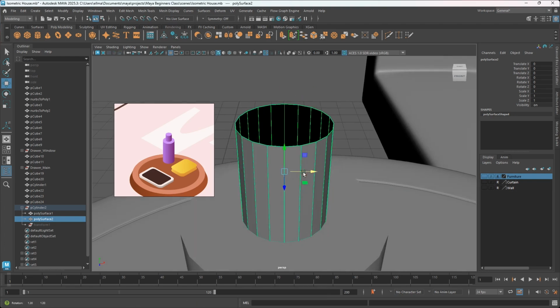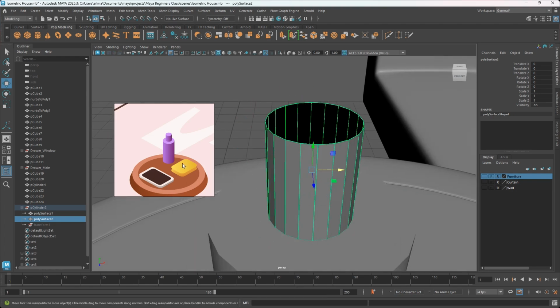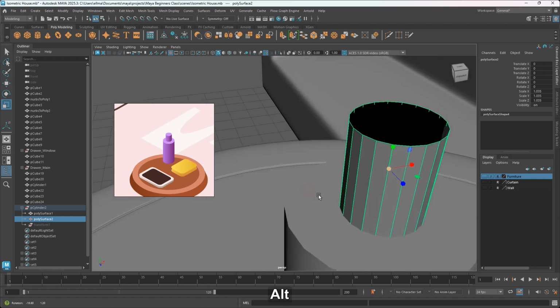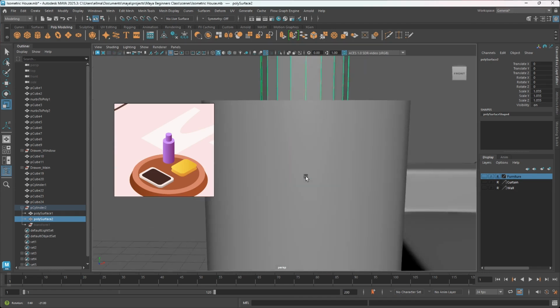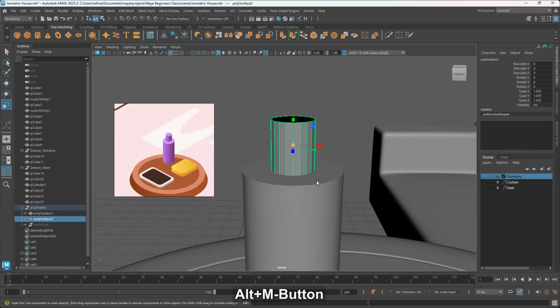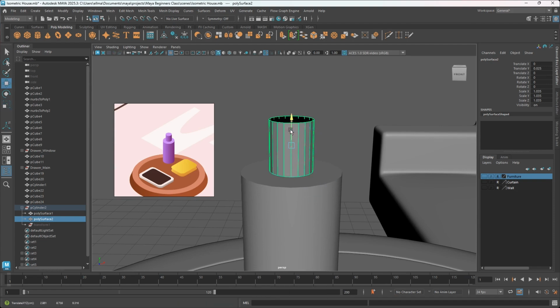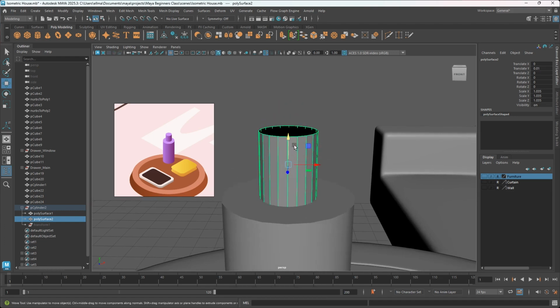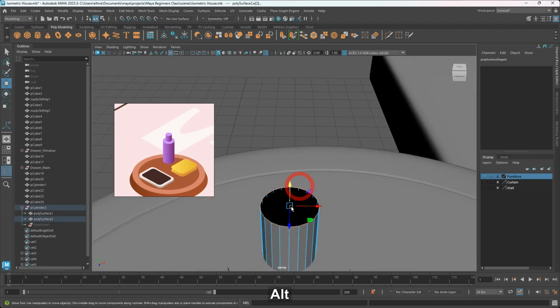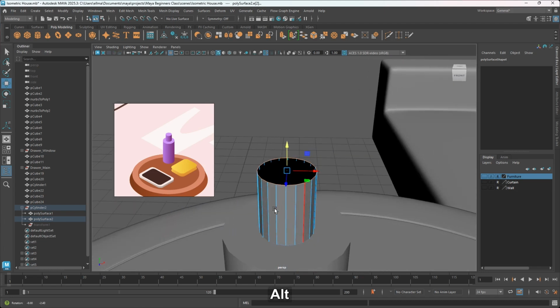Okay, now what we are going to do is to make use of these faces we duplicated to create the top cover of the bottle. So we can just hit R and just scale this a little bit so that it is going to be a little bit bigger than what we have at the top. You can scale, you can just leave it. So I'm just going to put this here. Now let me bring this up a bit. All right, now we'll go into the edge mode, select these edges, make sure that it is above the main bottle itself. So I think I can just take this up one, just a little.